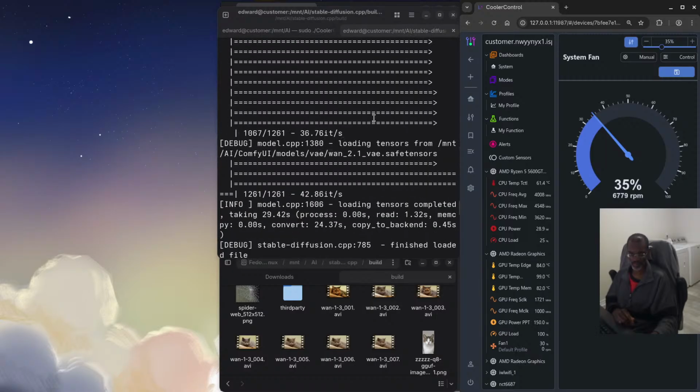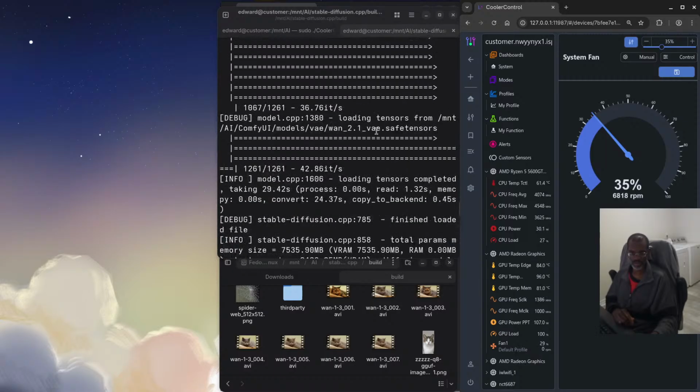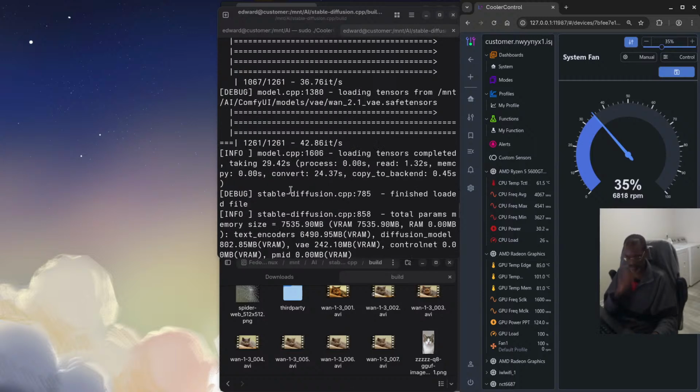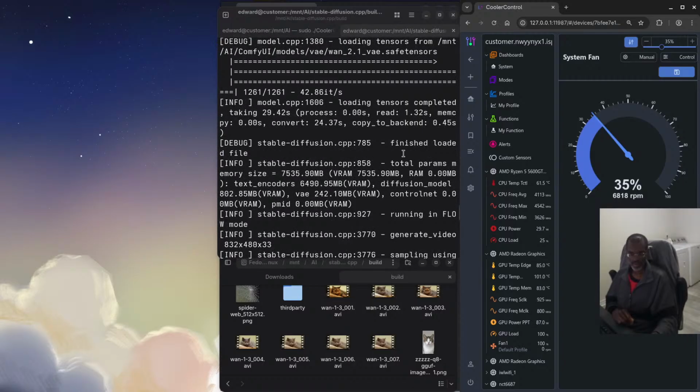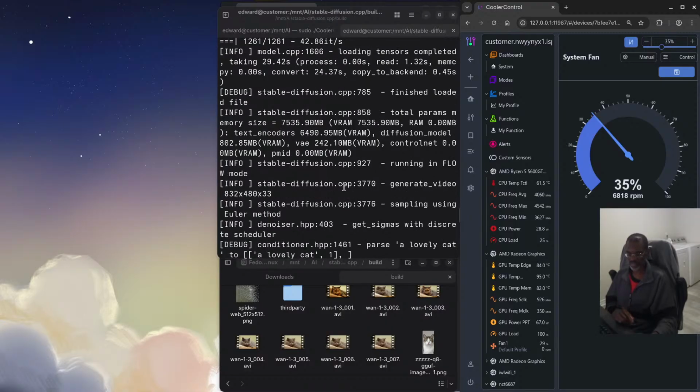This one is the VAE, again, that is okay, that's fine. And this one is the VAE. It's kind of small, I'm not sure which one it is, but those are pretty good numbers. Then what had happened here? So it loaded everything, and it's hard to read this, but VRAM, I'm okay. I'm at about 32 gigs of VRAM, so everything should stay in VRAM here.